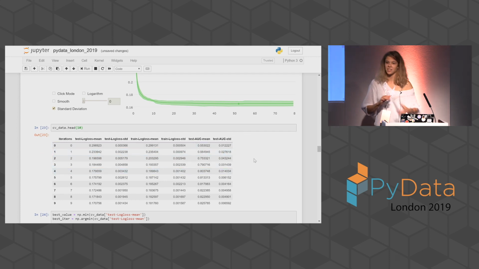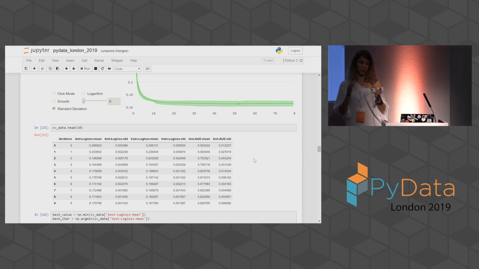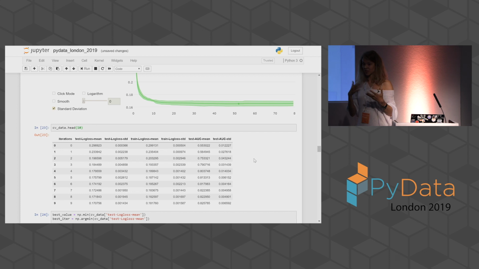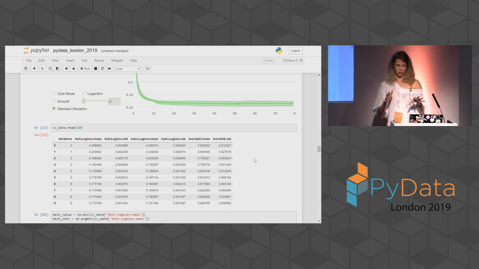And the reason for that is that AUC is a super expensive metric to calculate. So you usually care exactly about the AUC metric, but that is the one metric that requires a sorting of your whole data set, and it's super expensive to calculate it on every iteration. So we do not calculate it on train.